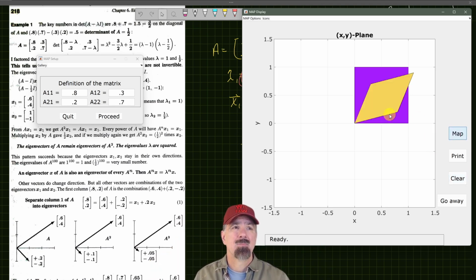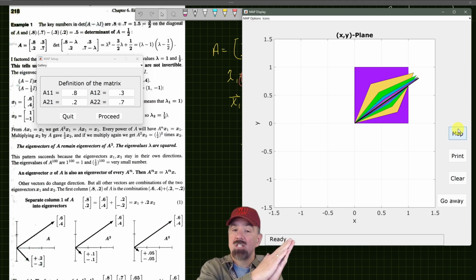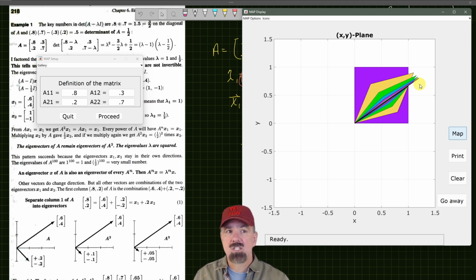So let's map this. So we can see along the 1, negative 1 direction, we have been cut in half, and then this is maintaining the direction of 0.6, 0.4. Let's map again. Map again, map again. So we continue this mapping, and what we see is that the portion of all the vectors that was in the direction 1, negative 1 has been shrunk down towards 0. And we're left only with the resulting portion of the vectors that points in the direction 0.6, 0.4, which is the direction 3, 2. If we were to draw the vector 3, 2, we would see that it would line up right along with what we have here.